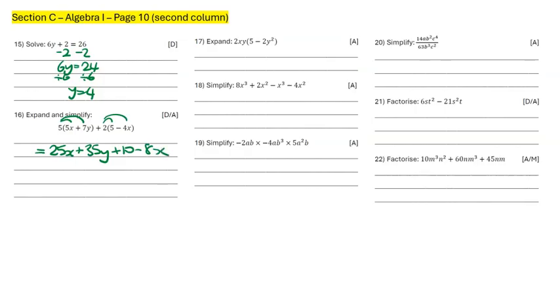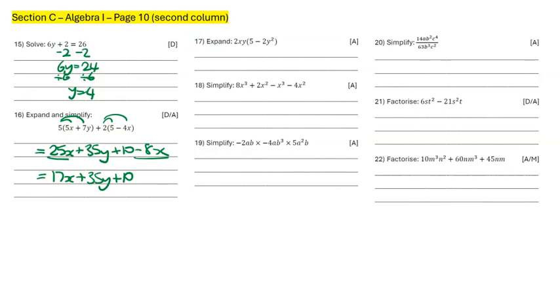So if you get that part there, that's your achieved mark, because that's just basic expanding. But if you can go ahead and simplify that, you're going to lock in your full mark. So we've got the x's over there and there that can be merged together, right? So 25 minus 8 is 17. So my final answer here is going to be 17x plus 35y plus 10.